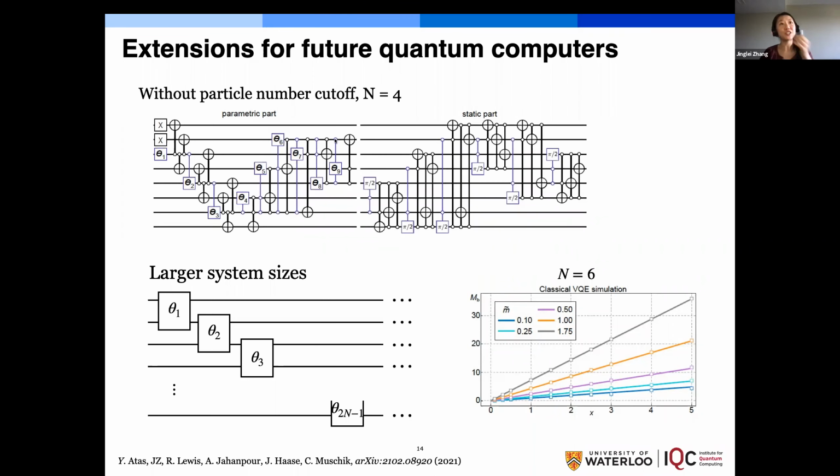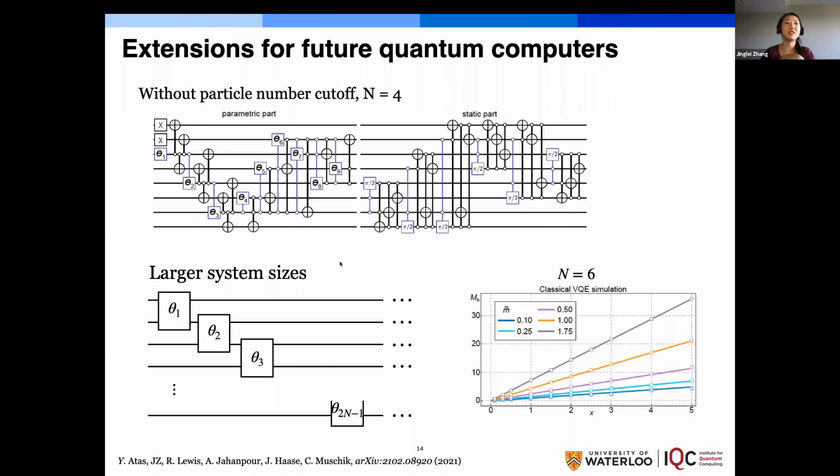And again, this circuit could be separated into a dynamic part and a static part. The static part would not need to be realized, but you can already see here that it's very hard, a bit unrealistic, at least currently.